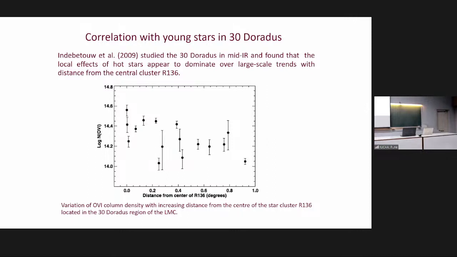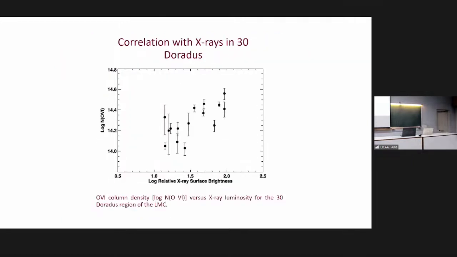So we thought, let us move away from that cluster and see how the column density varies as we move away from it. When we move away from the cluster, the number of high energy photons will be reduced. Luckily we got some small correlation. As we move away from the cluster, the column density of O6 ion is slightly decreasing. This was the lucky thing that we got.